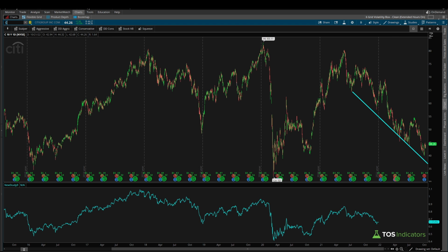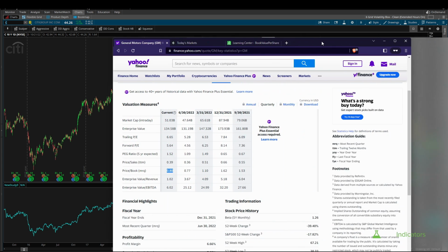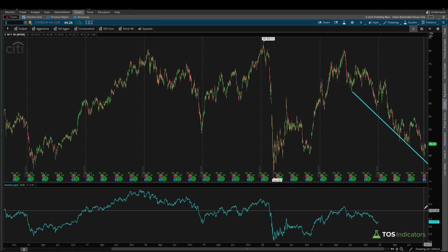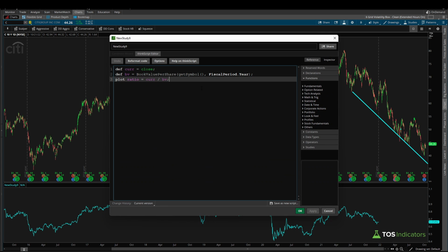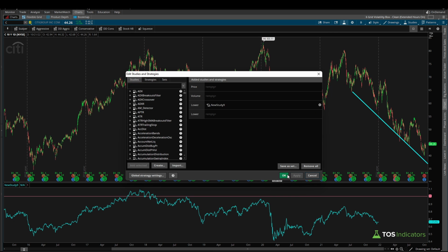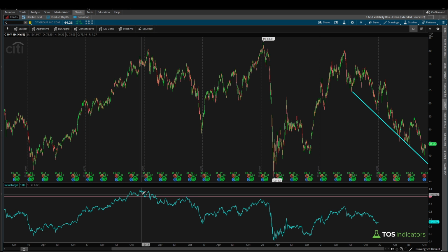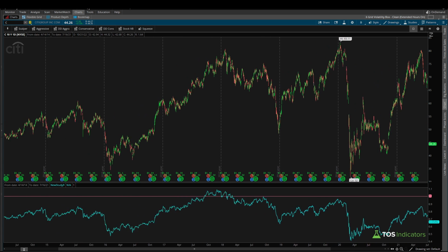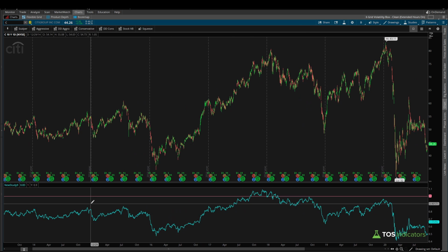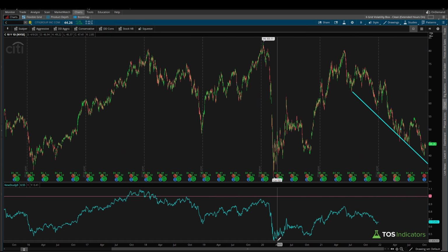So that's where we can use something like Yahoo Finance or Koyfin. So let's start with using Yahoo Finance here first. And actually, before we do that, what should stand out here is that inside of Citigroup, the ratio has typically lived below that 1.0 level. Let's make this a little easier to see, and I'll create a line here that just plots a line at the number 1, just so we can see, is it typically above 1 or is it typically below 1? So if I click apply, this makes it a little easier to see that the price to book value ratio inside of Citigroup has, for the most part over the past 10 years, been below that 1.0 level. So there's no quote-unquote deal to be had here. The ratio typically lives below that 1.0 mark.